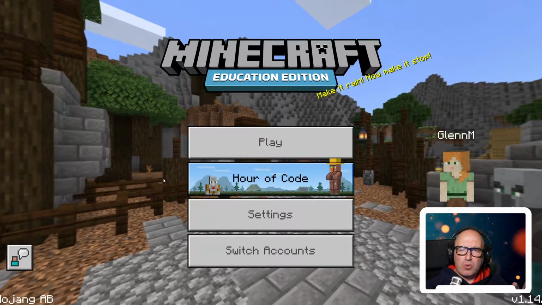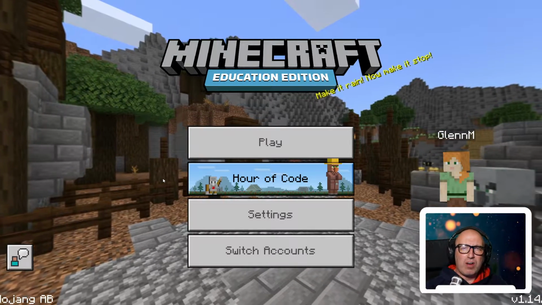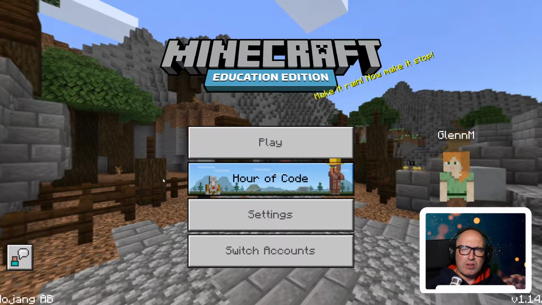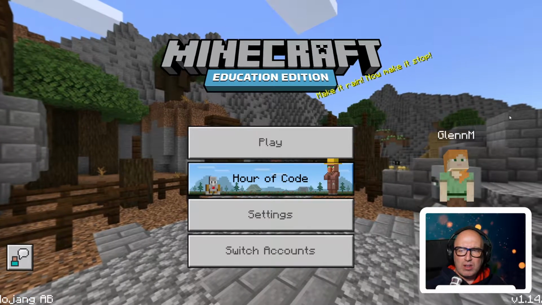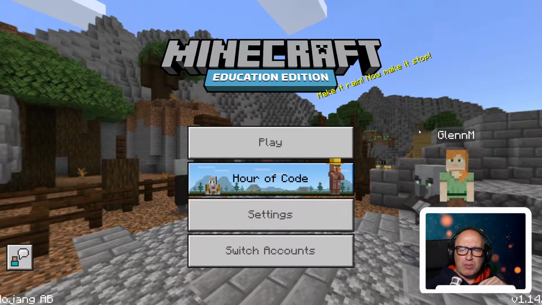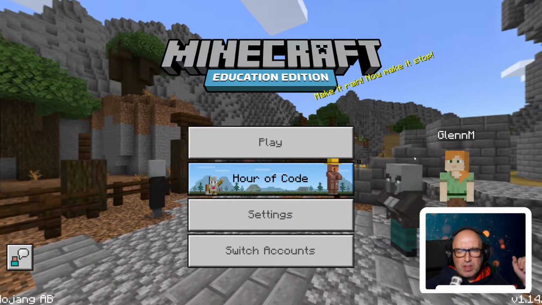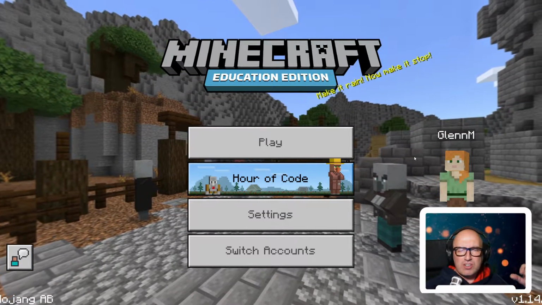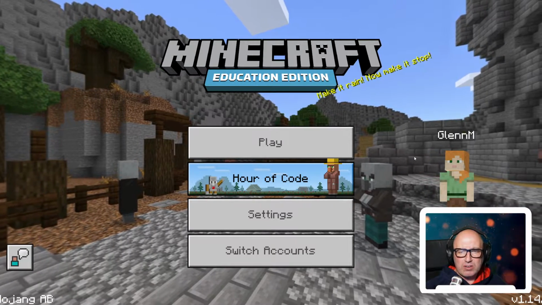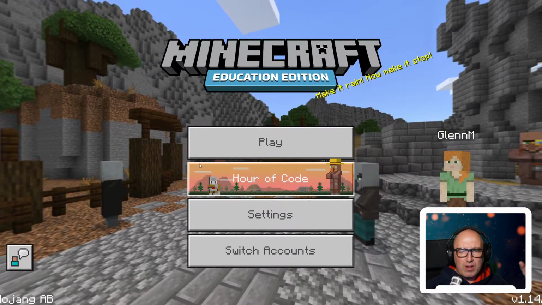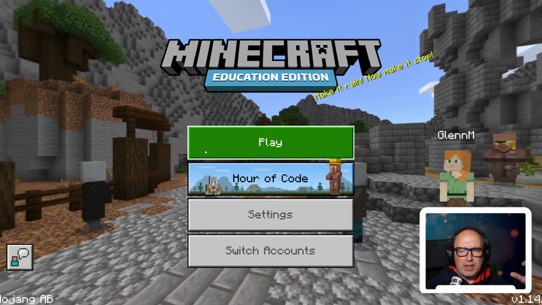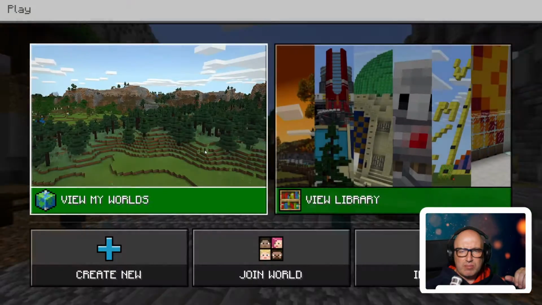I've downloaded it, installed it, and then from the Firefly page where it shows you how to sign in and the email address and password, you'll be here. I'm signed in as my own account. You'll be signed in as either MCA or MCB, depending on which class teacher you have for IT, whether it's me or Mr. Max. And we're going to go into the play button right here.